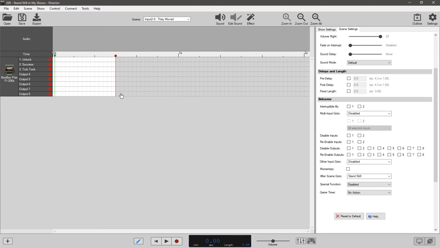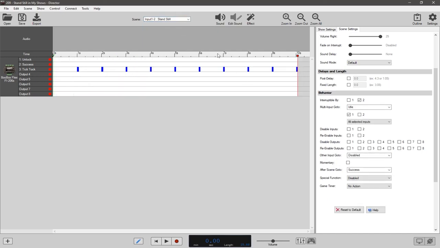So if somebody's in the room and they move, it's basically like pressing a button. Yeah, that's all it is. Remember, everything is a button. So the infrared, or the motion sensor, is a button. If they move, the button is pressed, and then it goes to this scene, which goes back to standstill. Movement constantly triggers it to start this timer over. Every time they move, you end up coming back to this scene over and over again. Okay. However, if they stand still long enough, for 10 seconds, you get success.